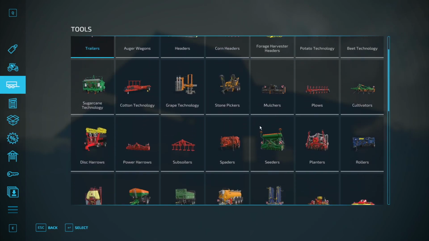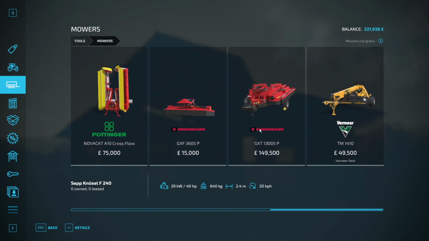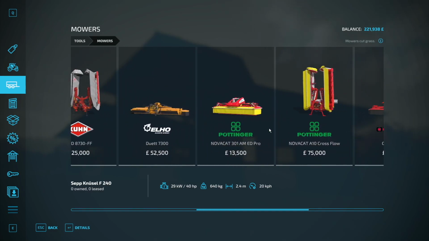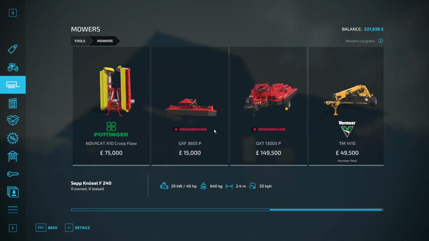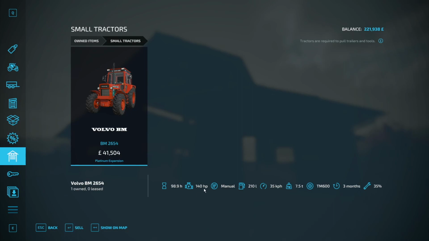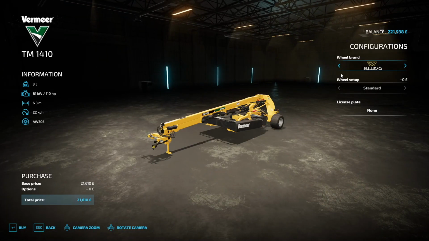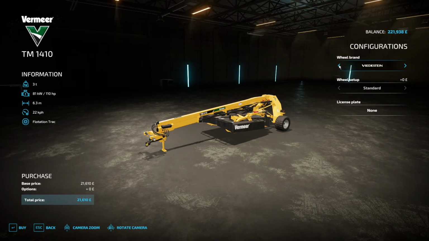Let's have a very quick look. While we're on the topic, which I brought up. Right, look at these options. So right now, if I wanted to use it with any of my tractors, I could, because my only tractor I have is 140 horsepower, and this is like the perfect option. Right, it's purchased. Consider it purchased. And then we can just leave it at the shop.